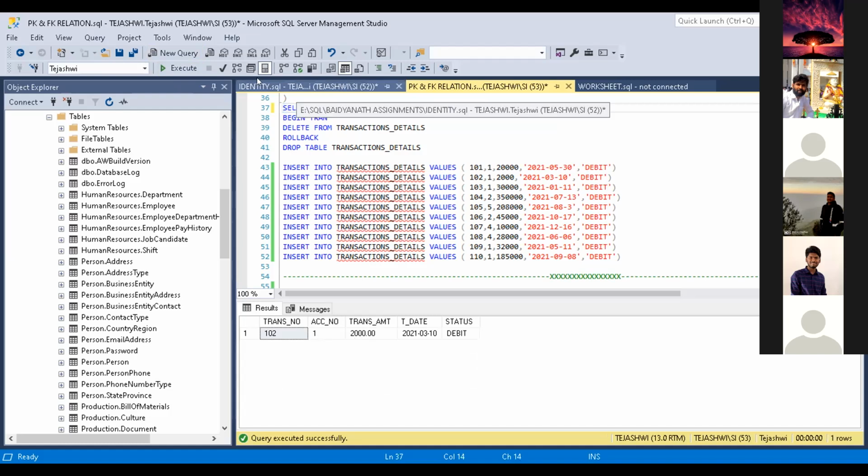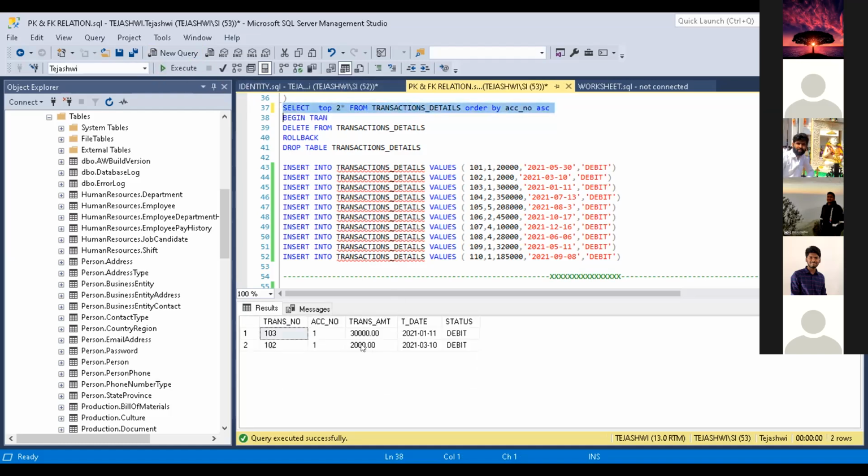If I give top 2, it is 30,000 and 2,000. It is giving account number 1 only, but the position is changing among account number 1. If I give top 3, it is 30,000, 2,000 and 20,000. As I increase the top number, it will change.